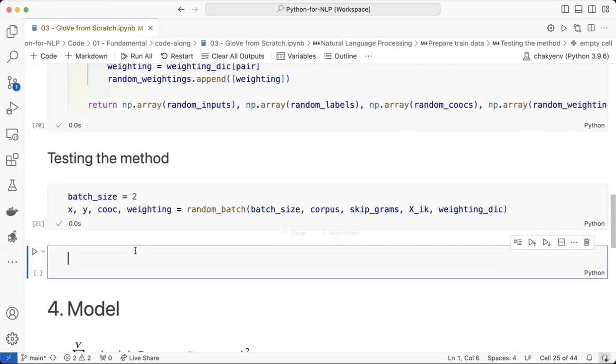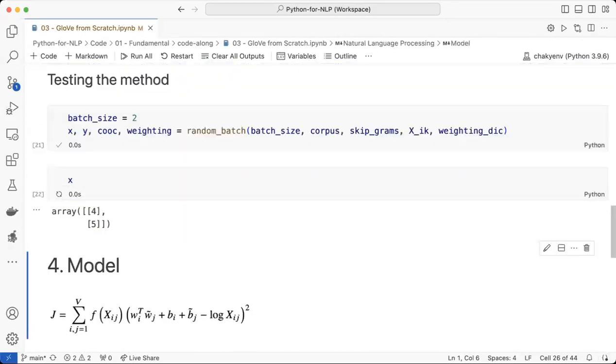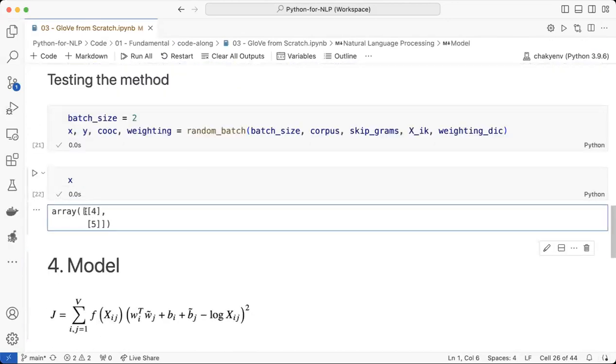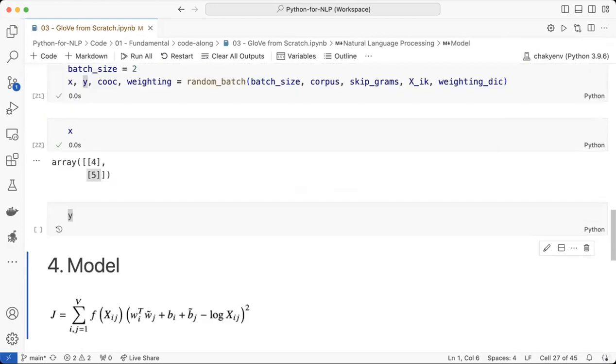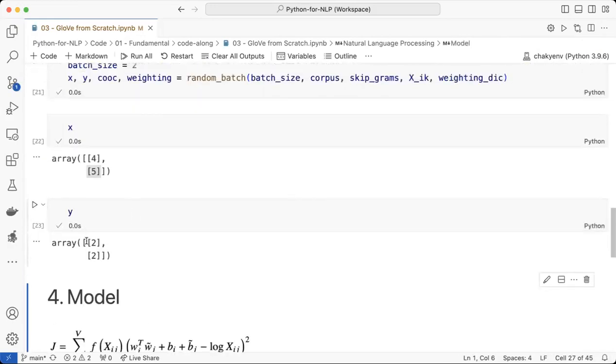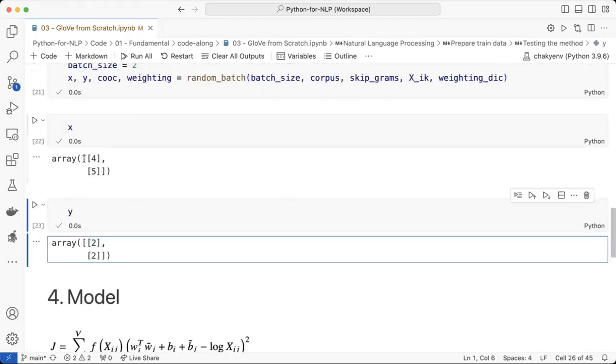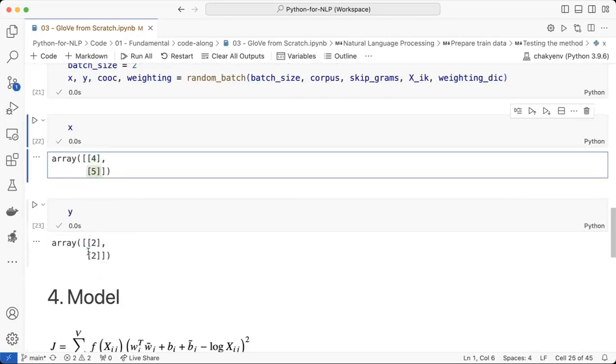All right. So now, once we have that, we can take a look at X. X is basically the center word, and Y is basically the outside word. So 4 is a map with 2 and 5 is a map with 2.